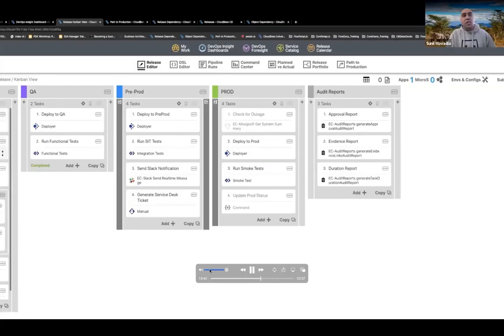So basically, this is CloudBees CD. Software flows from left to right, and what you see are the stages of the different environments as code flows from left to right, right? So what we do with this is that every single task has a purpose, right? And if you look very closely at these tasks, there are integrations behind the task. Today, we integrate with Jira, for example, test tools, Slack if you're into chat ops, ServiceNow. Right here, I'm generating a service ticket. If you look in the pre-prod environment, there is a service desk ticket, which enables operations at the end of the day, right? The operations folks want to know what is being deployed to their environment.